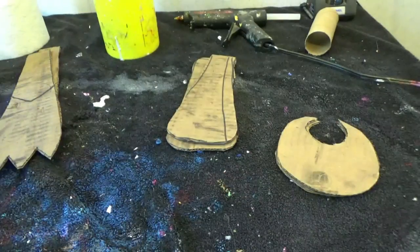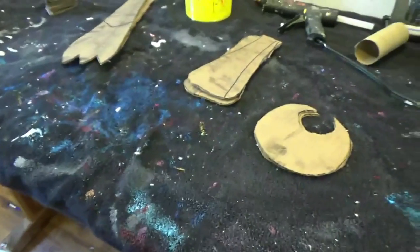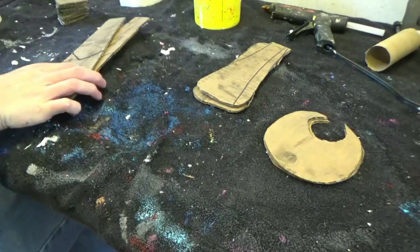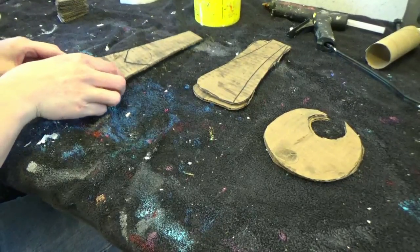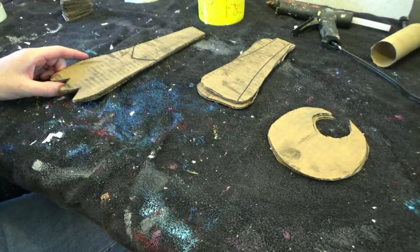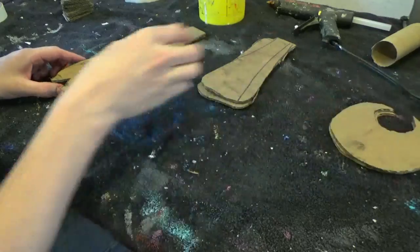Okay, so let's start working with this stuff. Now I'm going to turn these two-dimensional shapes into three-dimensional shapes. Just watch what I do. All you gotta do is put toilet paper underneath and put toilet paper on top. It doesn't have to be very thick. I just don't want these shapes to be flat.